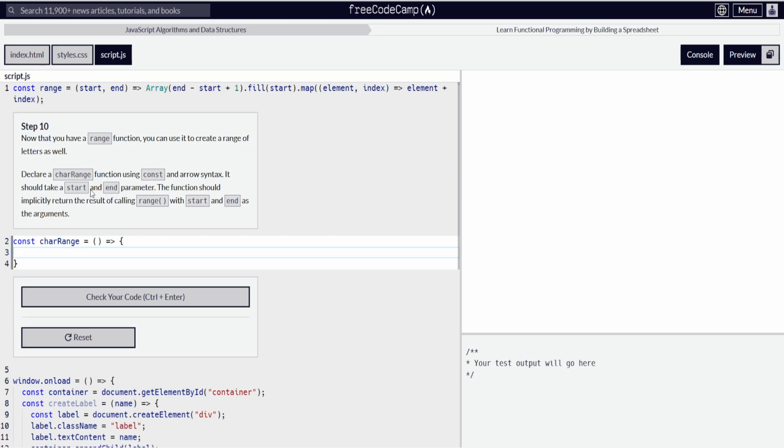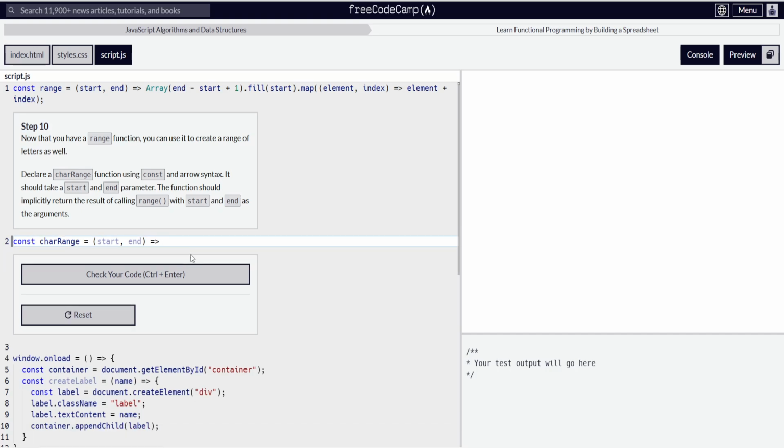Then it takes a start and end parameter, just like this, and then the function should implicitly return the result of calling range with the start and end as its arguments. So we don't need these brackets, and since it is an implicit return, we're going to have range just like this with the start and end.